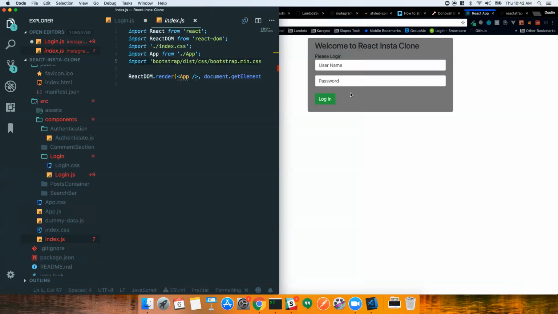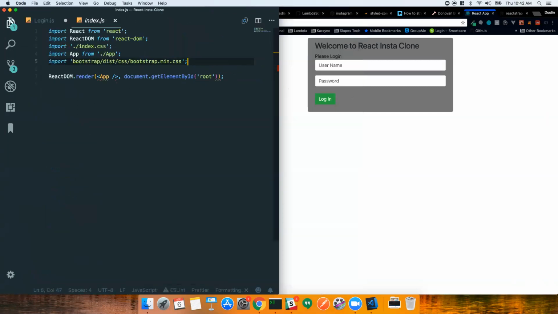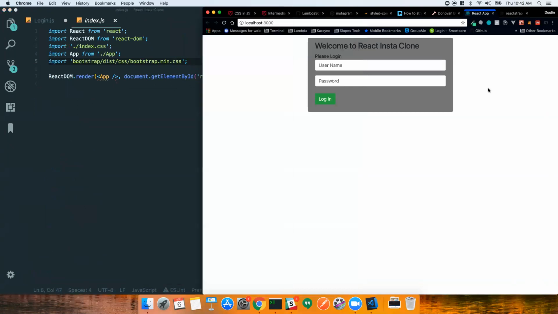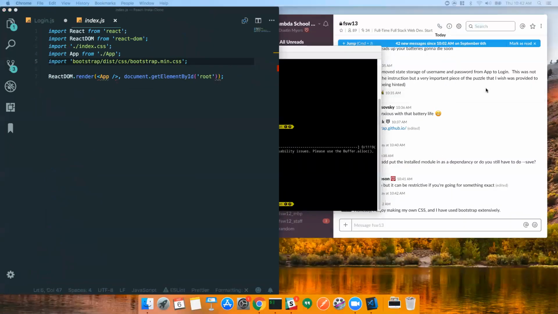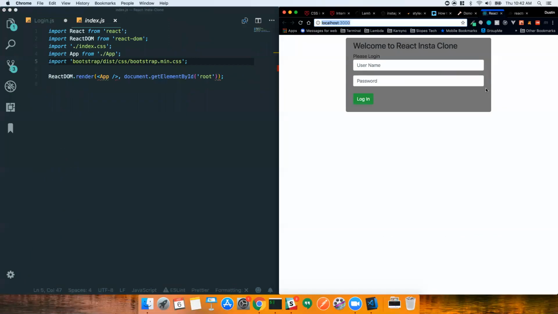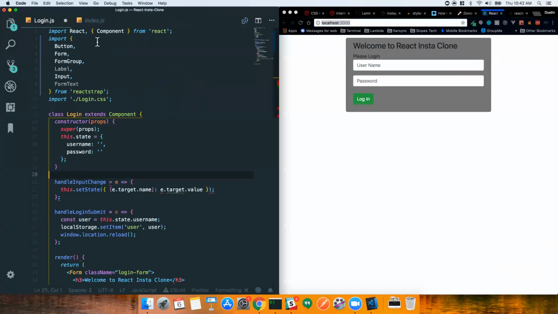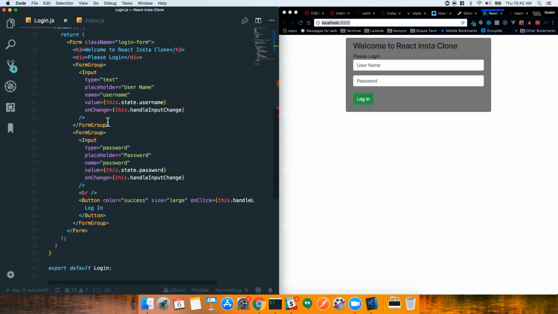Okay, so let's take a look at actually using some of these components. We've got this in our login page, right? We are importing a button, we're importing a form component, form groups, label, input, and form text.